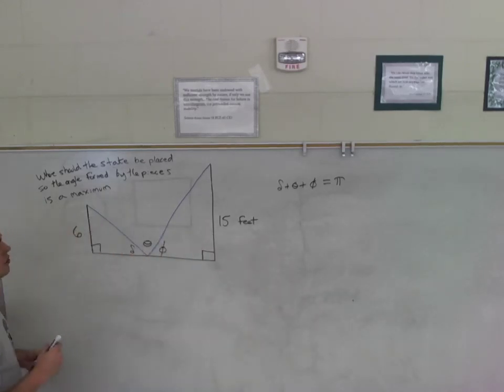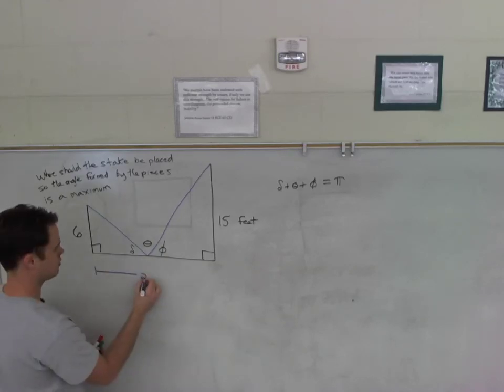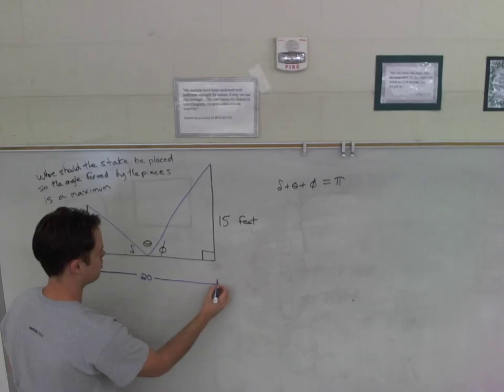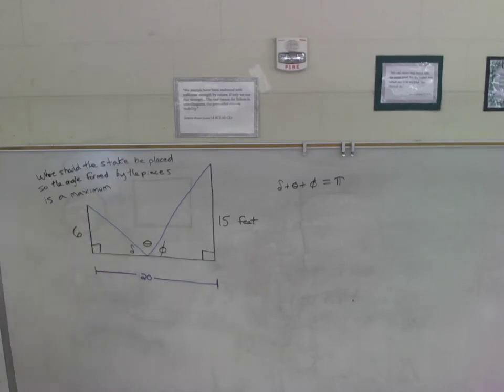One other piece of information that I didn't tell you is how far apart these poles are. The poles are 20 feet apart. Unless I told you how far apart they were, couldn't you just move the poles and change what's happening? So these are in a fixed location. They're a fixed height and a fixed distance from one another.